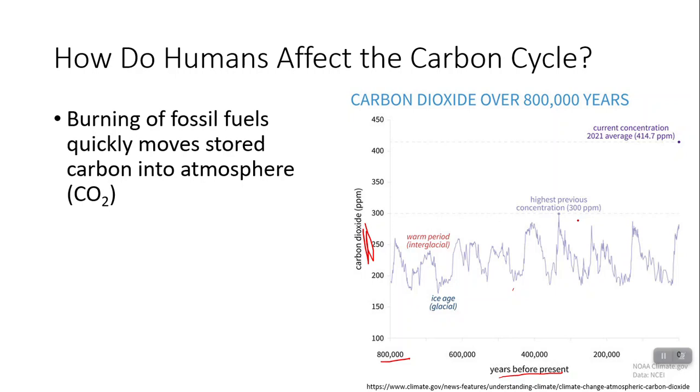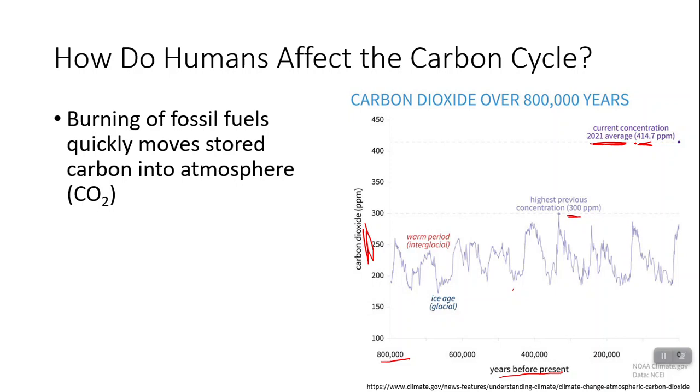And then in the past 800,000 years, this is the highest that the concentration of carbon dioxide has been in the atmosphere. Now look at this point. At this point in 2021, the concentration was 414 parts per million on average, higher than it's ever been at any natural level. So that is going to be a very big issue when we talk about climate change. But for the meantime, in terms of the carbon cycle, there's just a lot more carbon going into the air than is usually taken out.